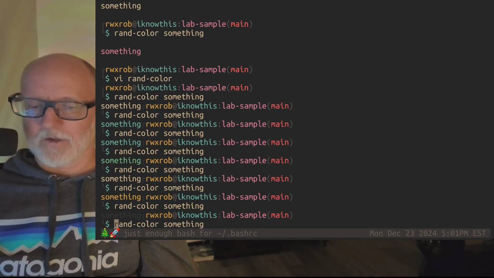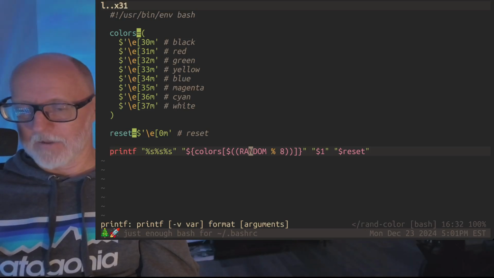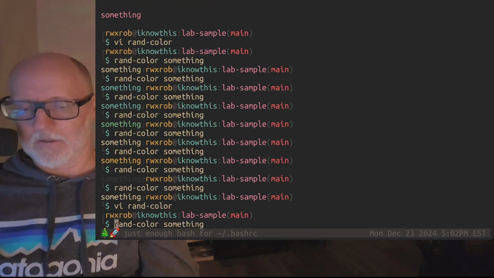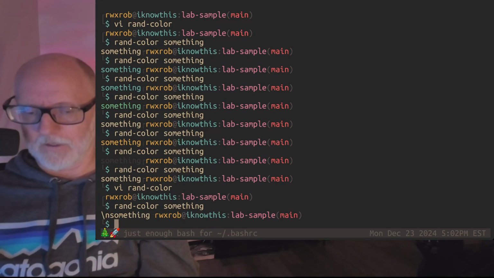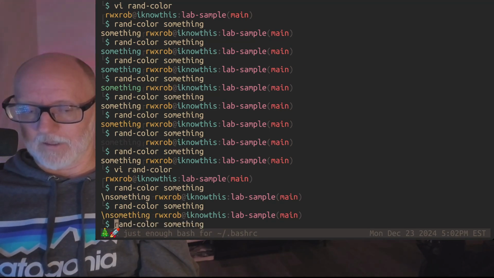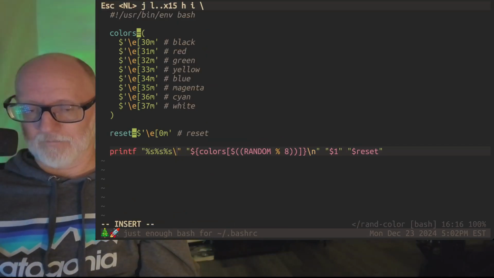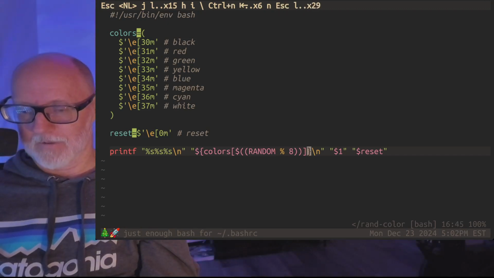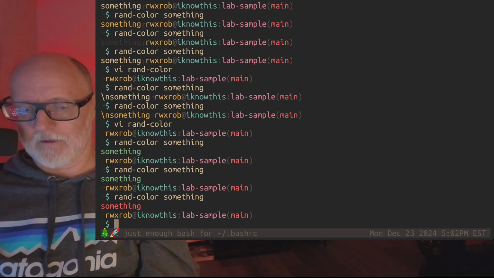And that's fine, right? So let's actually go ahead and add a line return. A line return is a \n. I mean, it's not a line return, it's a line feed, strictly speaking, but it's effectively a line return. I did it wrong. What did I do wrong? Oh, stupid. I put it in the colors thing and not the... All right, so there we go.